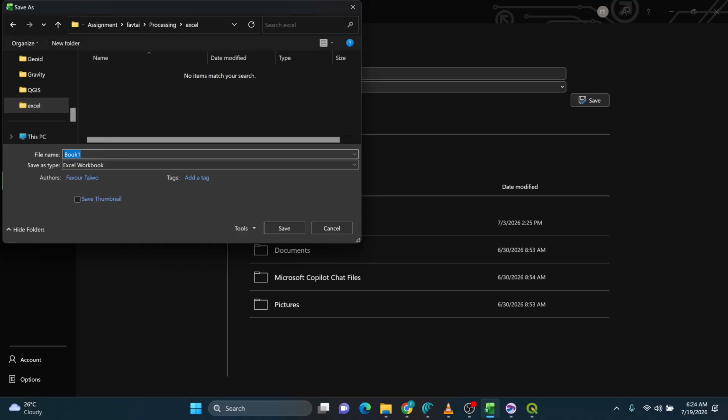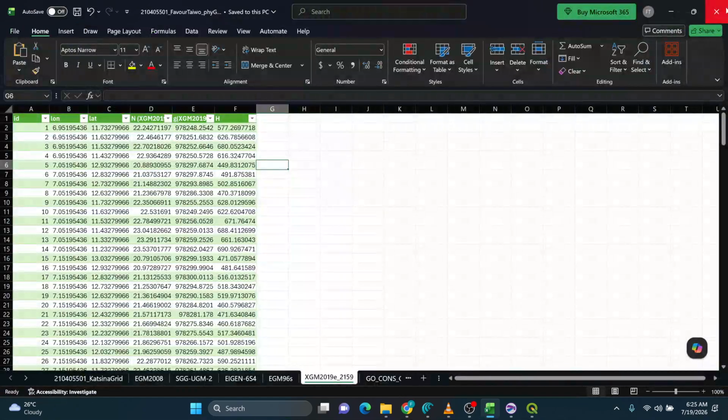So let's say 210405501, Favour Taiwo, work, physical geodesy, Excel. Quite a long name actually. I think let's just leave it at this.